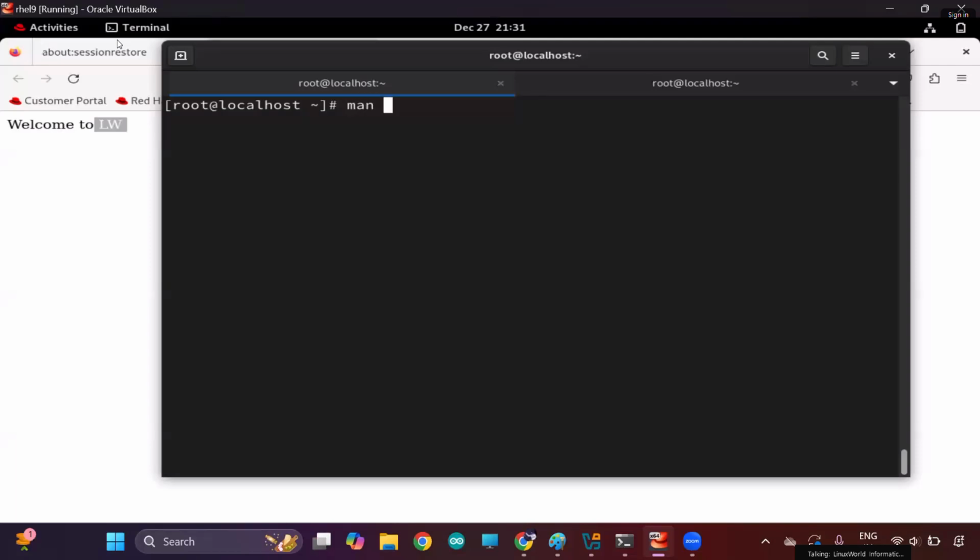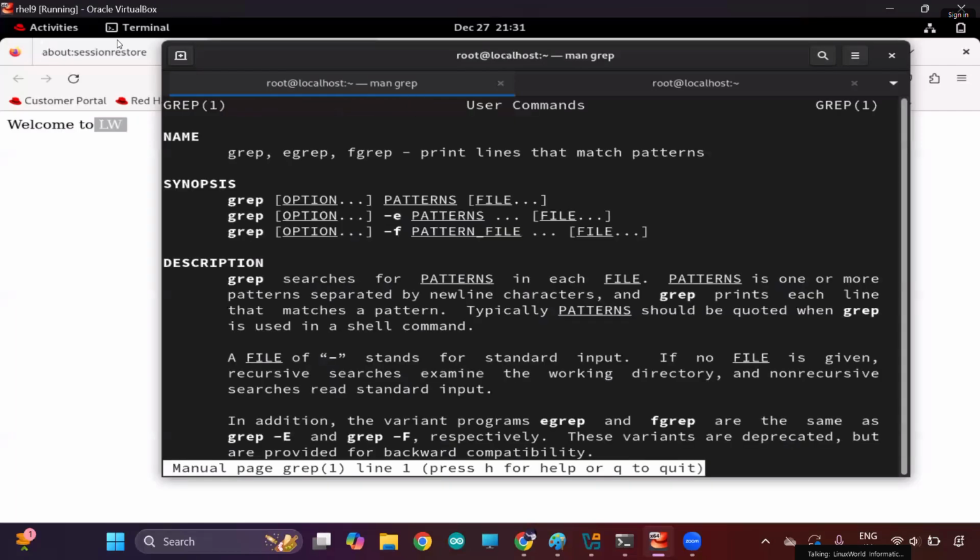So if you see the manual of the grep command, they say the grep command works on a file, but what do I want as a pattern? They're not saying they need the data or the word, right? They say they need a pattern.